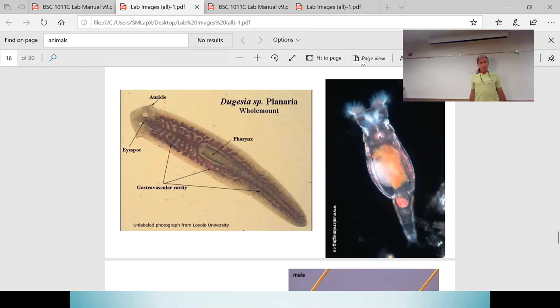Absorb all that food. Unfortunately, being a planarian, you do suffer one of the fates of the jellyfish. You only have a mouth, or let's say a mouth/anus. So food comes in through a mouth, which is actually called a pharynx, right in the middle. Your mouth is in the middle. It's like a tube. Planarians can actually stick that tube out, and they suck up food, right? And so that's the mouth. Goes into the gastrovascular cavity, churn. Waste products back out through the pharynx. Not a bad life. Don't have much of a vascular system at all.